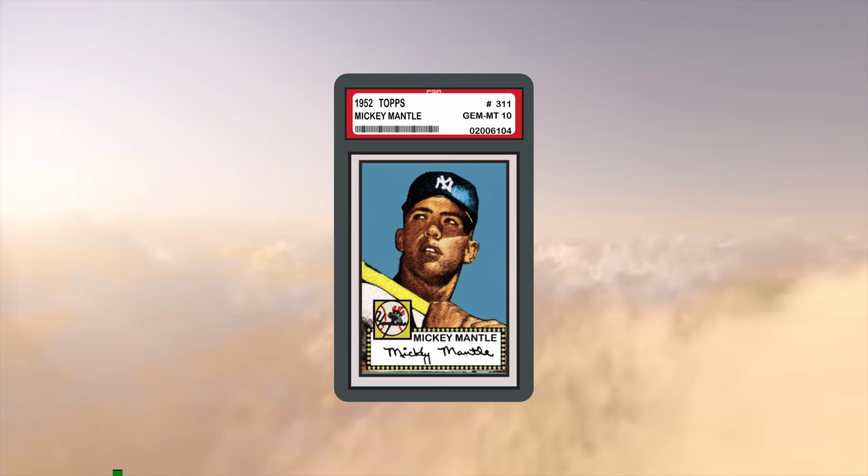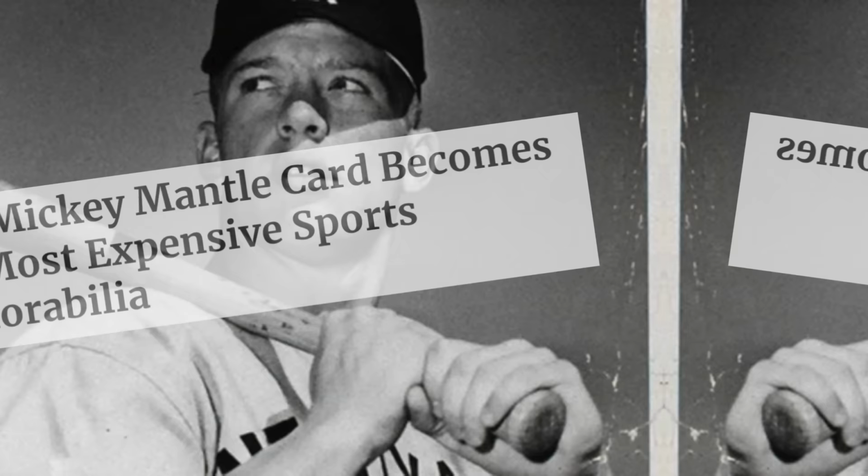And today, I'm hoping to be one of the few people fortunate enough to hold this card in their hands ever. It's the world's most perfect PSA 10 1952 Topps Mickey Mantle, and it's worth an estimated $50 million. When you look at that card, it's almost like you're looking at a secret. And it's no secret as to why this one card is the most valuable card in the world.